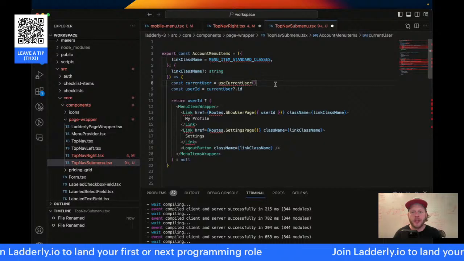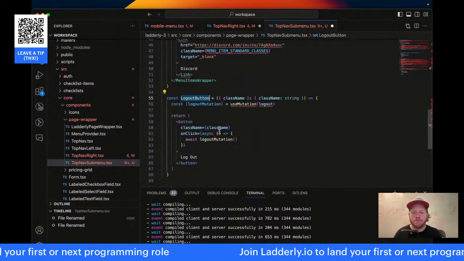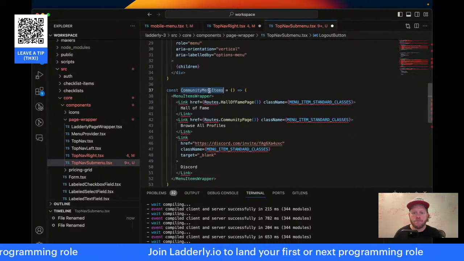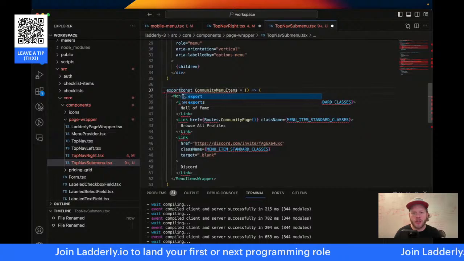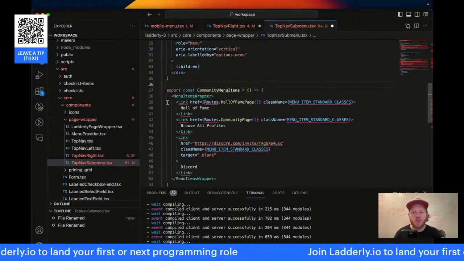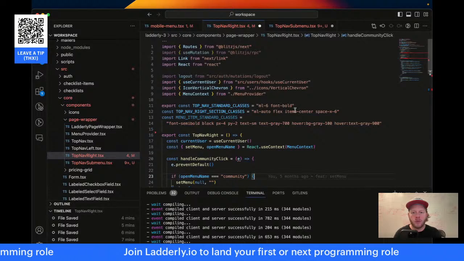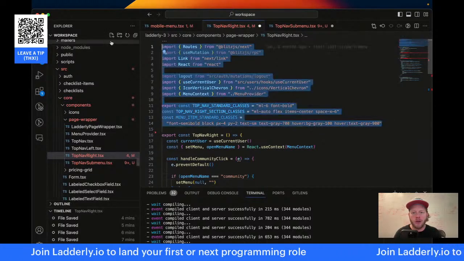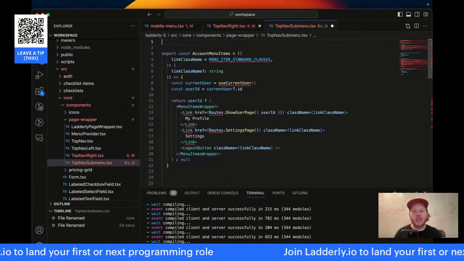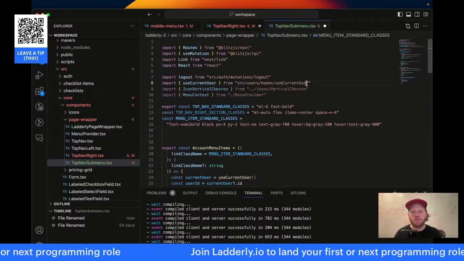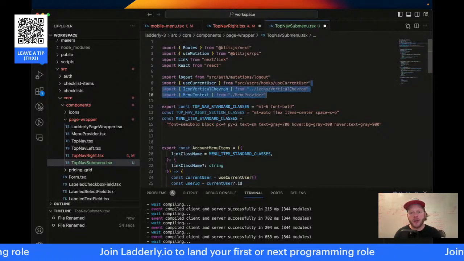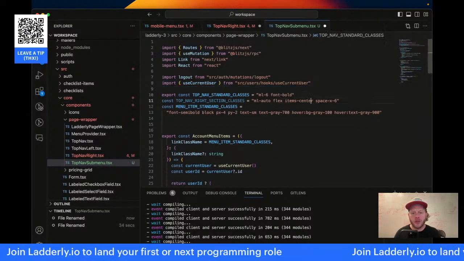And we have a few items in here. I'm going to go ahead and export the community menu items. We can bring in all of this stuff and delete the ones that are not used. So here I can see the vertical chevron and the menu context are not used.